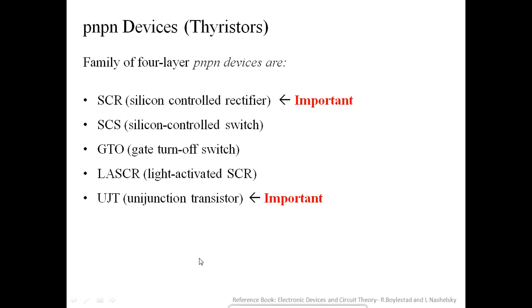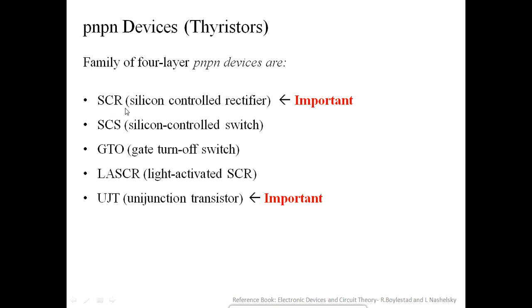The wide range of 4 layered PNPN devices are, to start with, SCR. SCR is also called silicon controlled rectifier. We know what a rectifier means. A rectifier is a device which converts AC to DC, right? But we haven't so far studied a controlled rectifier. There will be a special terminal which controls the rectification action with respect to the anode and the cathode. We'll try to understand the working principle of an SCR in detail in this class. That's a very important topic with respect to your curriculum.